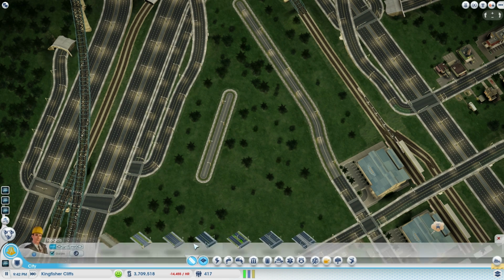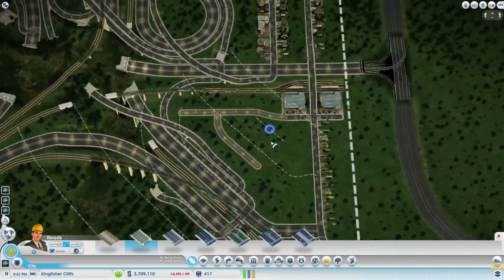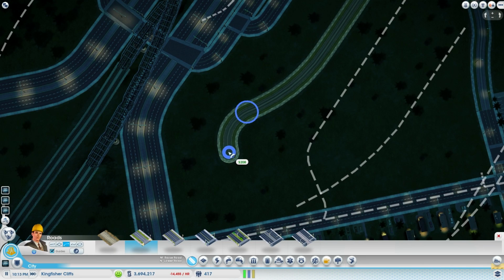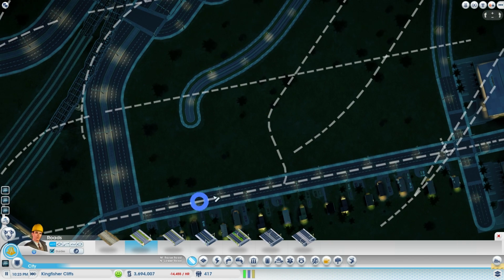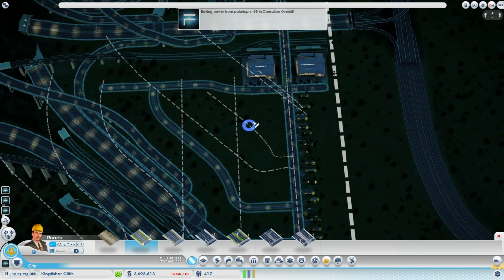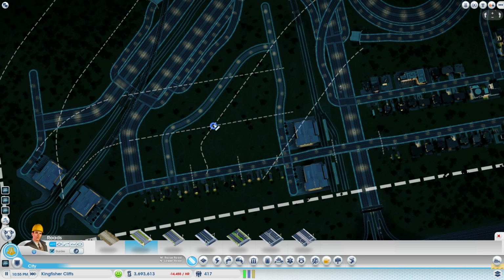Just curve it over here so we don't hit this little road here. Yeah, I kind of like this. I like to make these little suburbs and smaller areas. This should fit as well. Just bring it straight down. Alright, what about this side? This is where the park mod comes in handy. This will look really cool to have some parks in the middle, so don't waste any space.